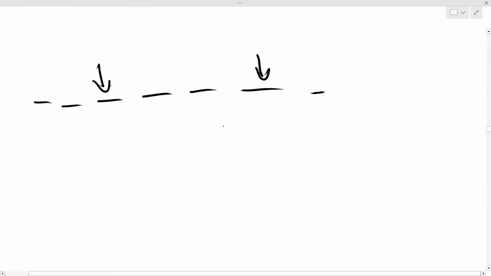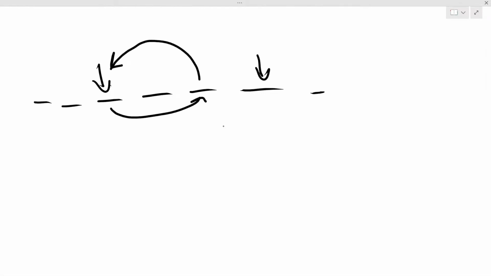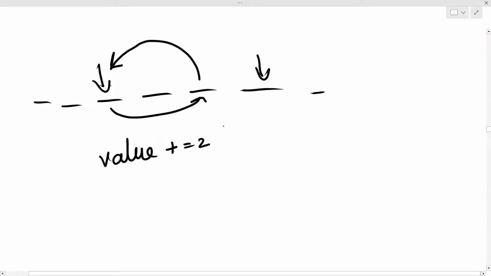Now I'm saying, initially, let's say this is your L and R. If some elements that were inside this range only got swapped, then the value will always get increased by a factor of 2, because these two were already inside, and they got swapped among themselves. Now also they both are inside. So for both of these, you'll get 2. So finally, your value will get increased by 2 if this kind of swap is happening, right? Yes, no, anything? Is it clear why it is getting added twice?